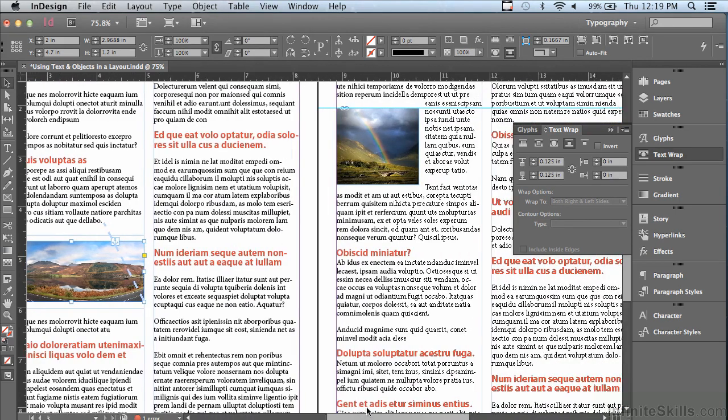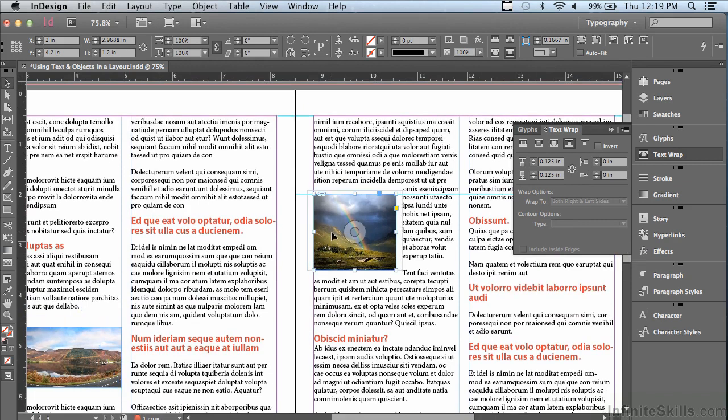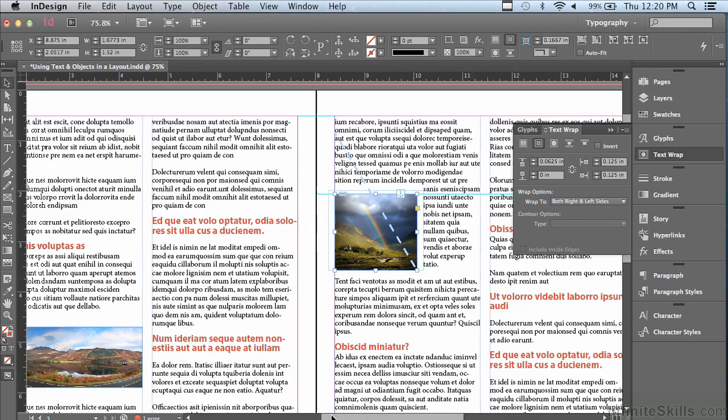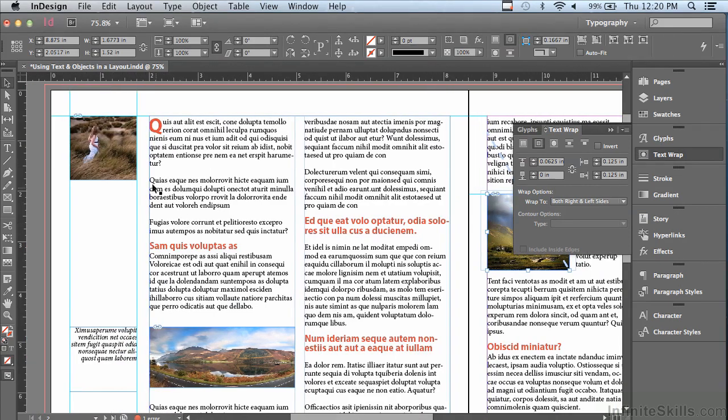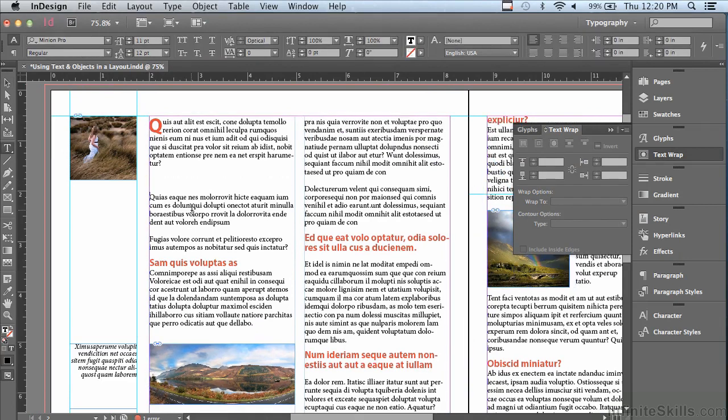Let me just scroll over a little bit to find my square image in that first column on the right-hand page. And I'm going to click and drag from the blue square in the image to the top of the first line. And looks like it's anchored there perfectly, but why don't we try all of this out, see if it really is working. I'm going to go to this paragraph, the beginning of the second paragraph, and just get an insert point and add a return, and let's see what happens.